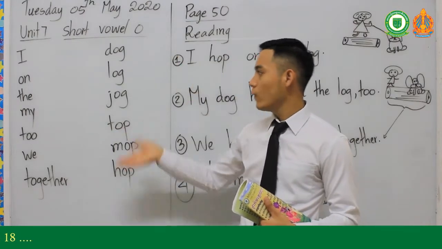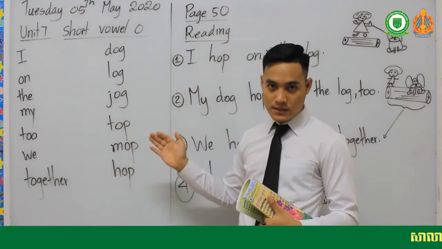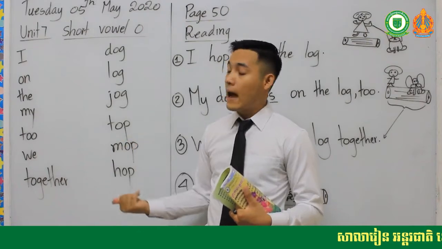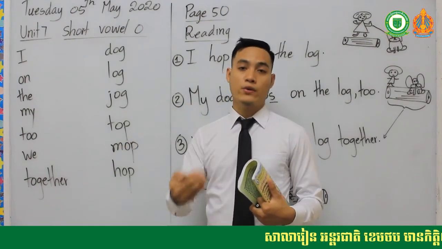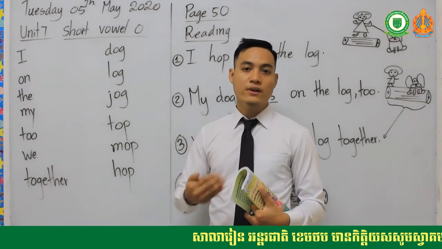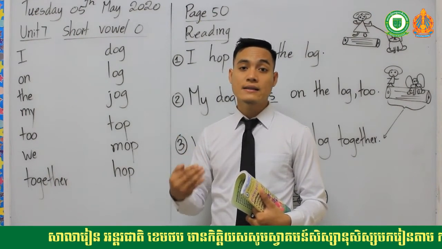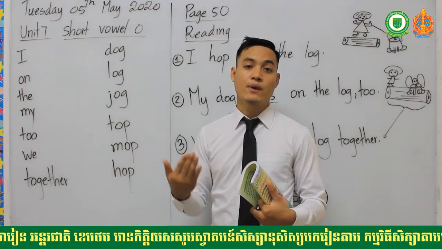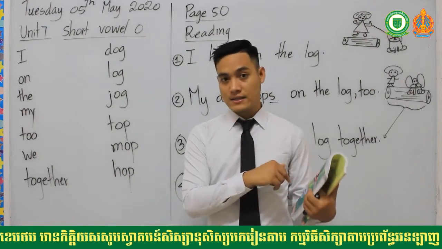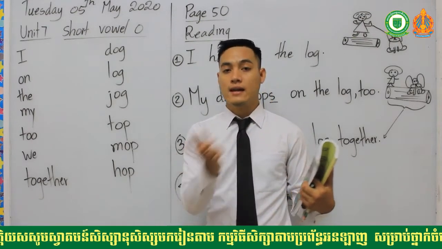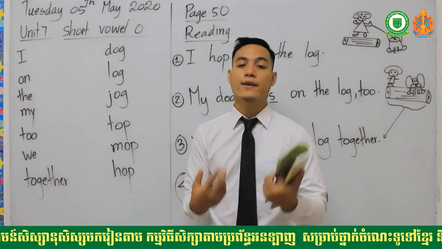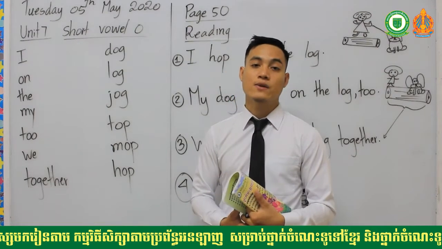So that's all for the words that I told you to read. I want to make sure that you can read this. If you can read this clearly or properly, it is easier for you to practice your reading in the next sentences or in the next text. That's why I assign you to practice your reading.